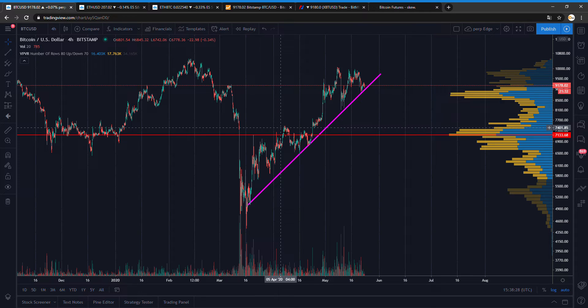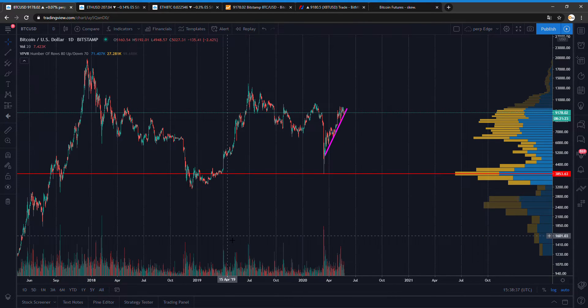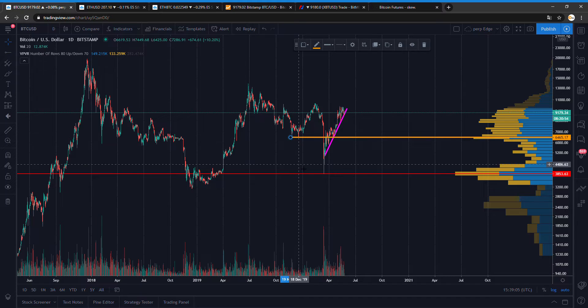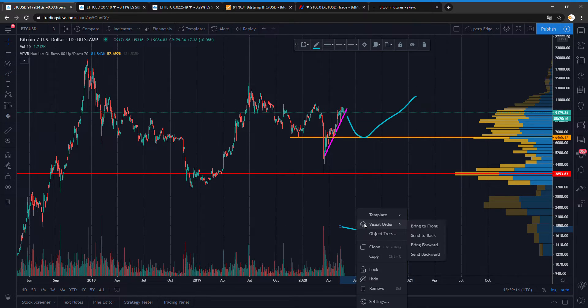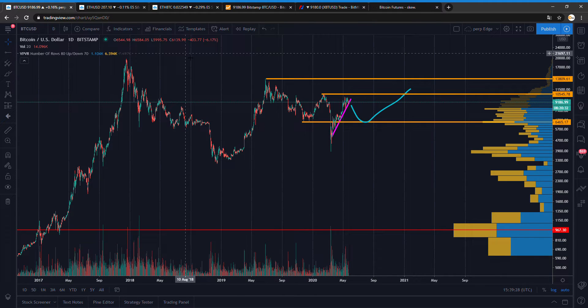This is the point we could bounce on. Looking at the daily chart with the volume profile, I would say 7.6k to 6.4k. That really suits — you can see the price acting on it over here, over here, and over here as well. So we could do something like this in the bearish case. I would like to pump from now and push through these levels. These are the levels to watch right now.